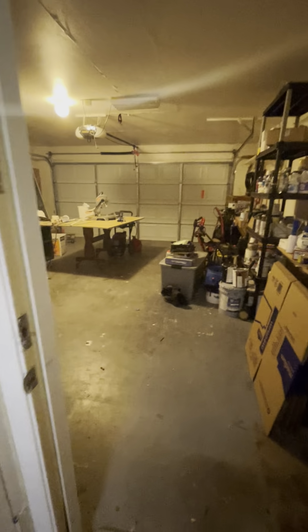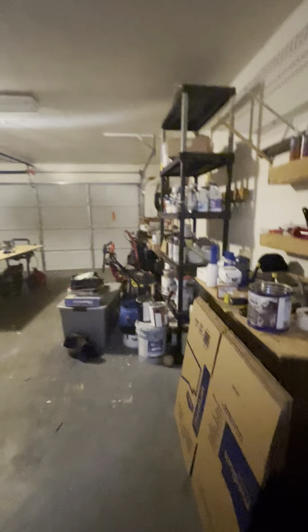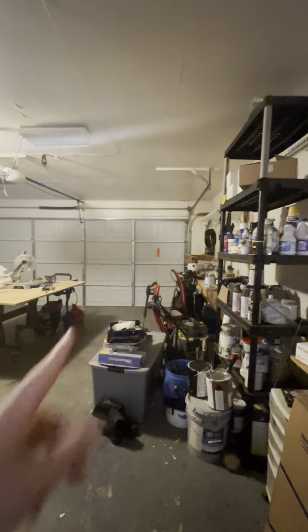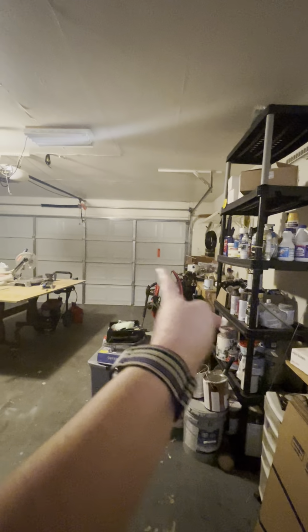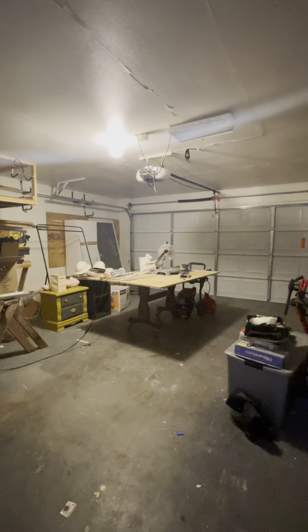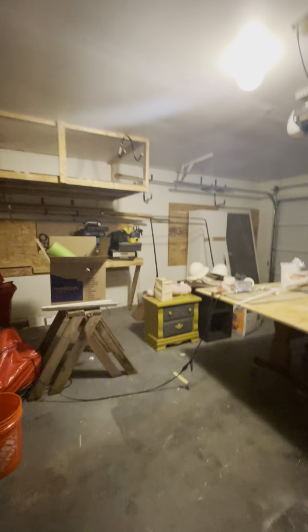And of course, your door to your garage is most likely going to be closed. So you'll be able to get in and out of that room a lot easier. Good sized garage, 2 doors. It does have, you know, about 8 inches, maybe a foot on either side for the extra space. And they have the overhead storage.